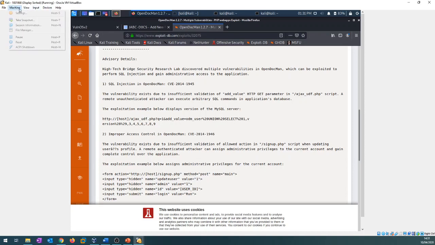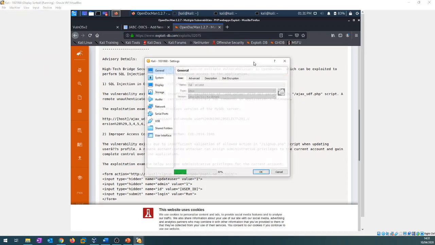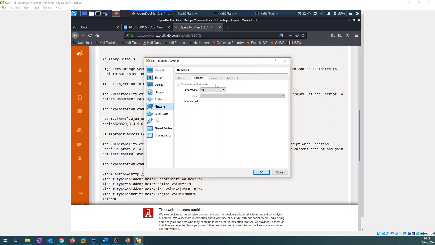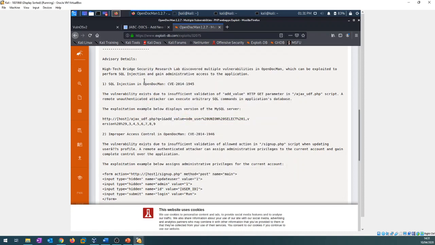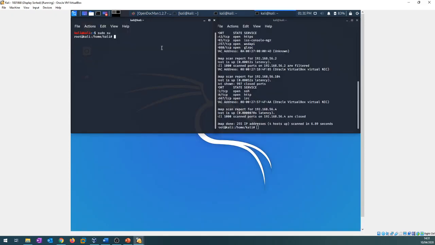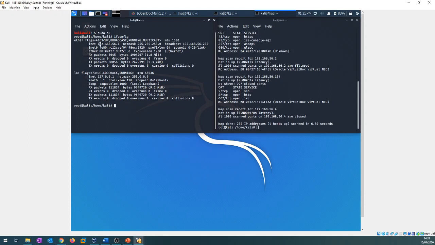So what we'll do is just revert and protect our systems again. We can just change back to host only. Obviously we're using vulnerable systems, it's not good to have connections like that. So we'll just wait for the DHCP. We'll just make sure that it's switched back now. Okay, so we're good to go.